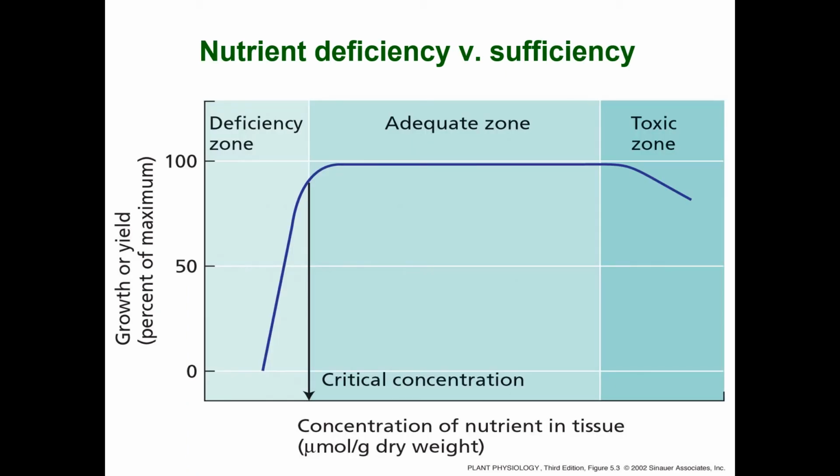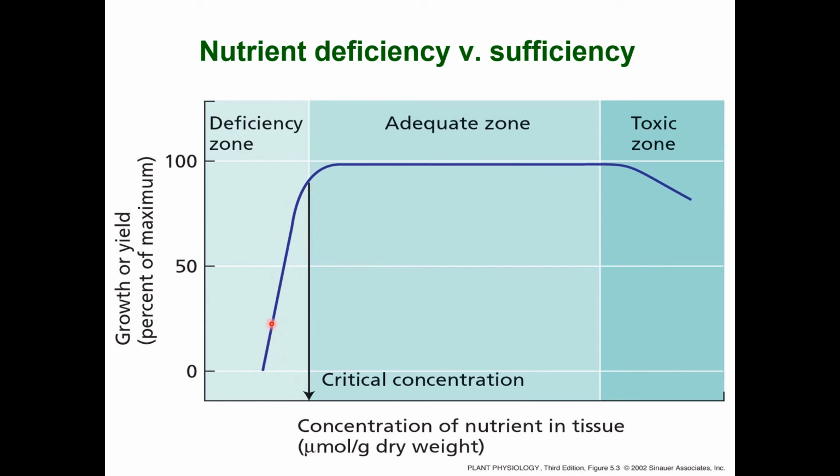We've looked at a number of graphs like this one when we've been looking at effects on photosynthesis or respiration. In this case, we're using this style of graph to look at the concentration of nutrients in the plant tissue and what the effects of changing concentrations of nutrients would be on the growth or yield of the plants. What is the percent of maximum growth that they can reach as nutrient concentrations increase? And you can see that the shape of this graph is very similar to what we've seen elsewhere, looking at the response, for example, of photosynthesis to increasing light availability.